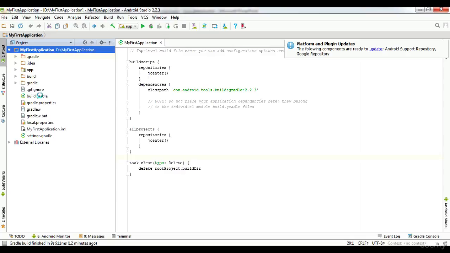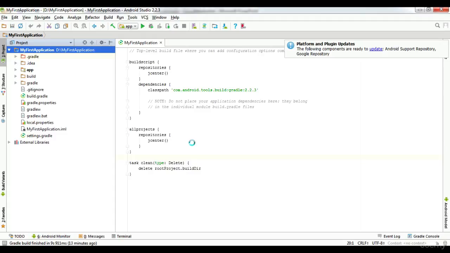Last but not the least is the drag and drop feature. In Android Studio, as you can see, you can just drag and drop your assets, which you cannot do in Eclipse, but this doesn't matter a lot for coders who are not very concerned about the visual elements of the application. So it's a new feature in Android Studio which was not present, but its absence in Eclipse doesn't matter greatly.